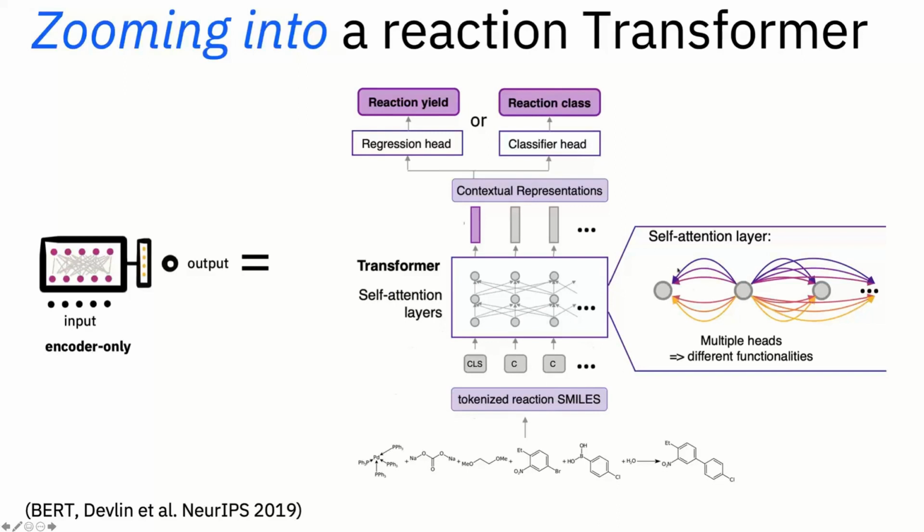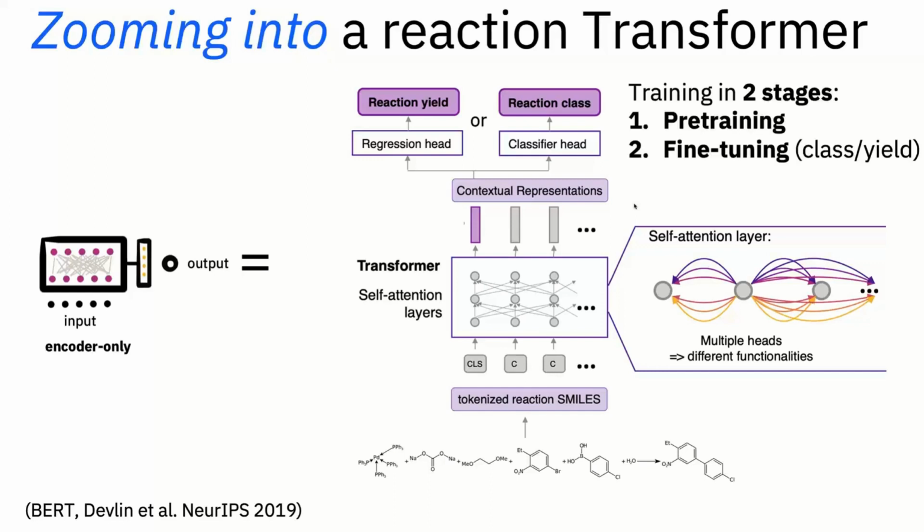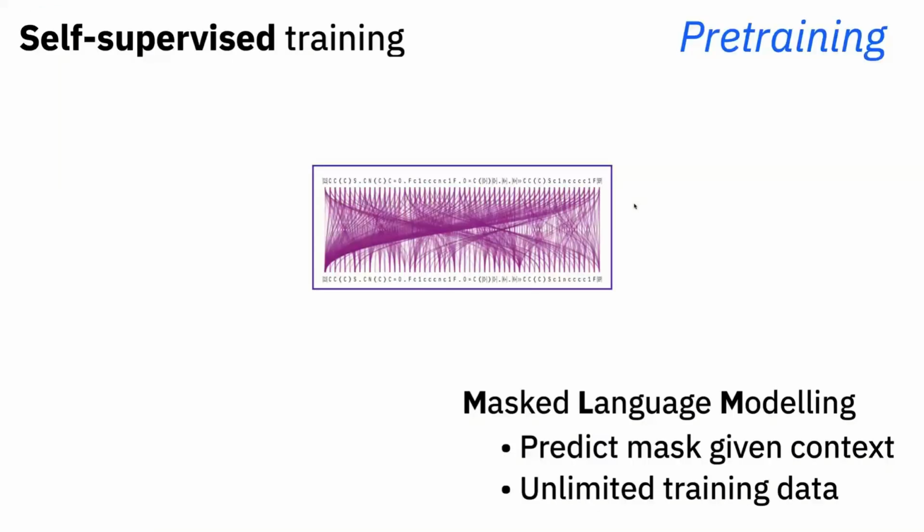And once we have this base that is trained, we can put on top a regression head to solve a regression task or a classification head. So one layer to classification. The training of such a transformer model typically happens in two stages. First, a pre-training stage to put it somewhere in a favorable state, and then a second fine-tuning stage where it learns the actual downstream task.